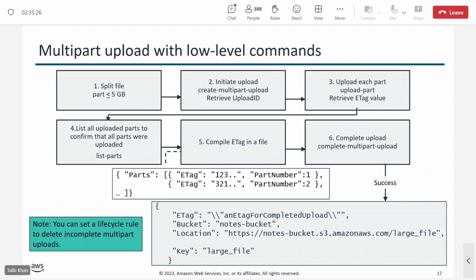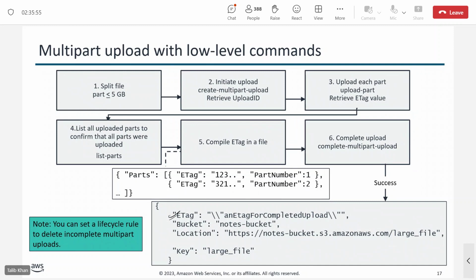Those commands are already there inside that document. You can take a reference of that document for seeing the multi-part upload commands. In those commands, we have the ETags and the upload ID. All those things are there, which is basically initializing your multi-part upload. You must send a complete multi-part upload request, which indicates the multi-part upload has been completed.